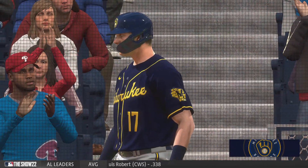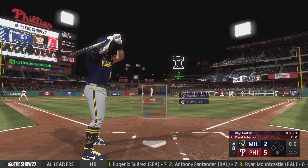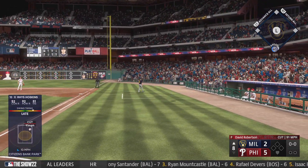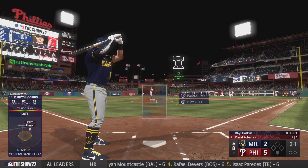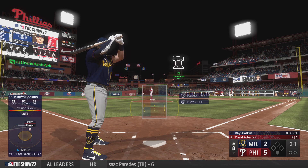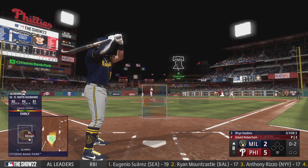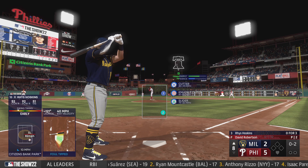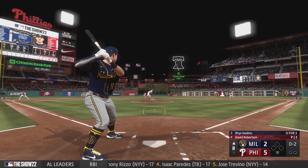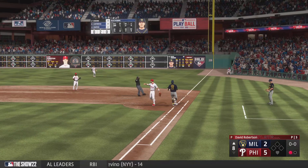David Robertson takes over on the mound, trying to protect this lead. Now what's going to be Reese Hoskins — Robertson and the pitch. Hoskins pushes it foul. You've got to keep things airtight defensively right here, on your toes, ready to make a play. If you can get this to the ninth with a three-run lead, it should be a W. Comes up empty as he chases that one in the dirt — beats him for the first out, and that completes the strikeout.